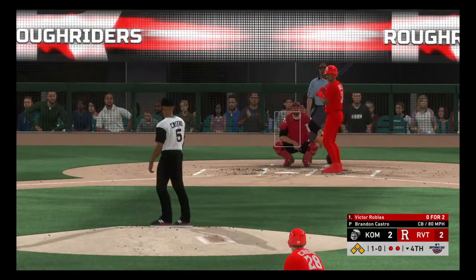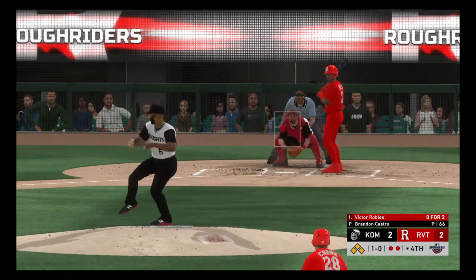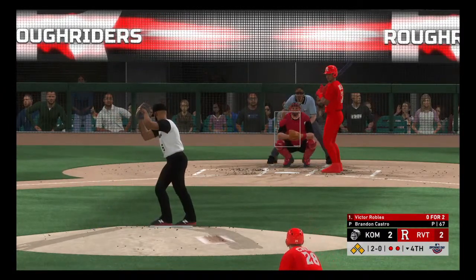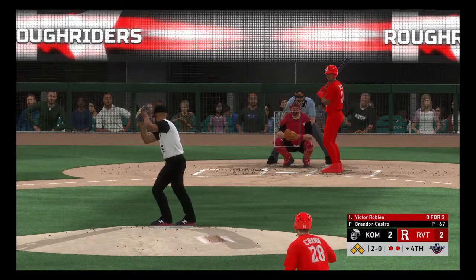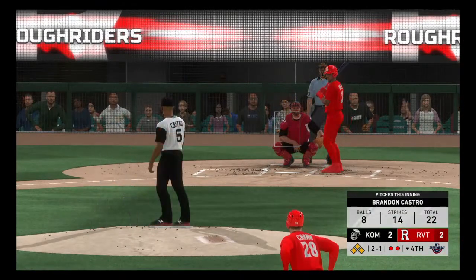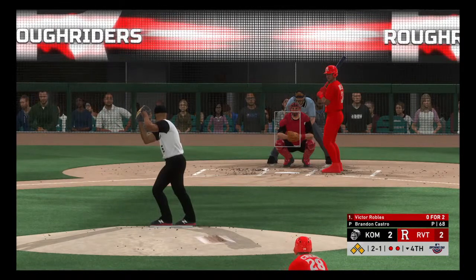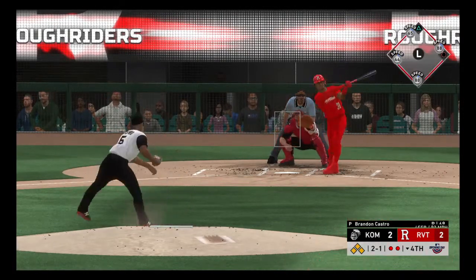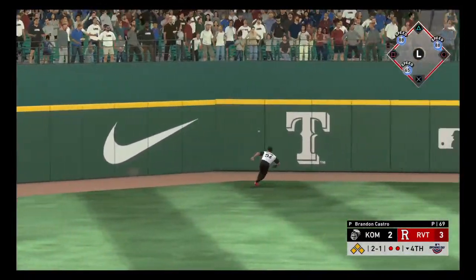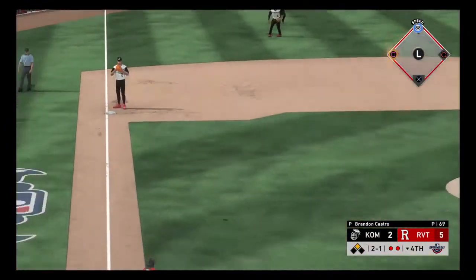Victor Robles is in with 2 away as he takes a ball, 1-0. Splitter that misses too low, and he's behind 2-0 now. Nowhere to put anybody. 2-0 count, not a good spot to be in as a pitcher. That one's in there on the black, 2-1. The set and the 2-1. And he might get them all home as this is hit high and deep out to straightaway left. But that'll stay in the park as it's off the wall. Throw won't get him.